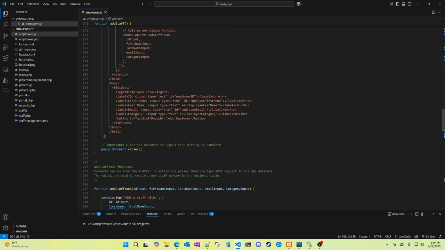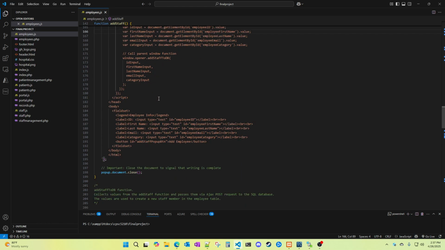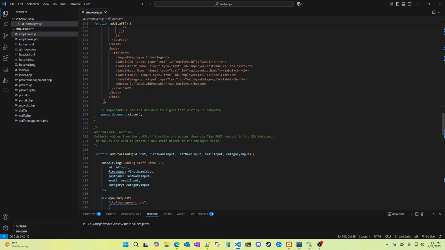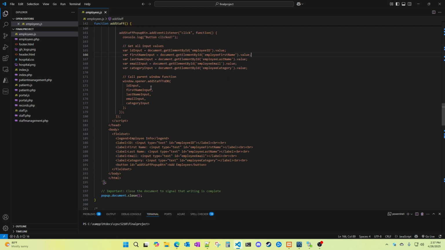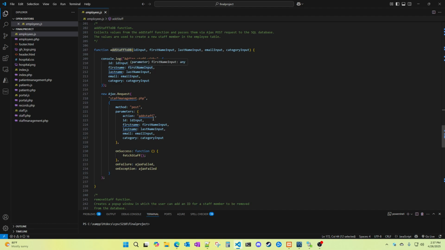And we have button handling set up in here. And then this calls this add staff to DB function down here, which is an AJAX request, like I said, of type POST rather than GET. And then on success, fetch staff, which is going to refresh the table to show that an employee had been added.